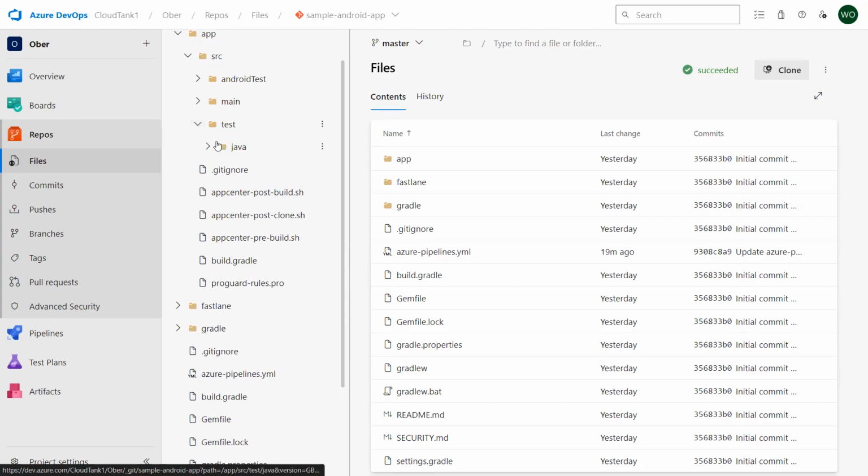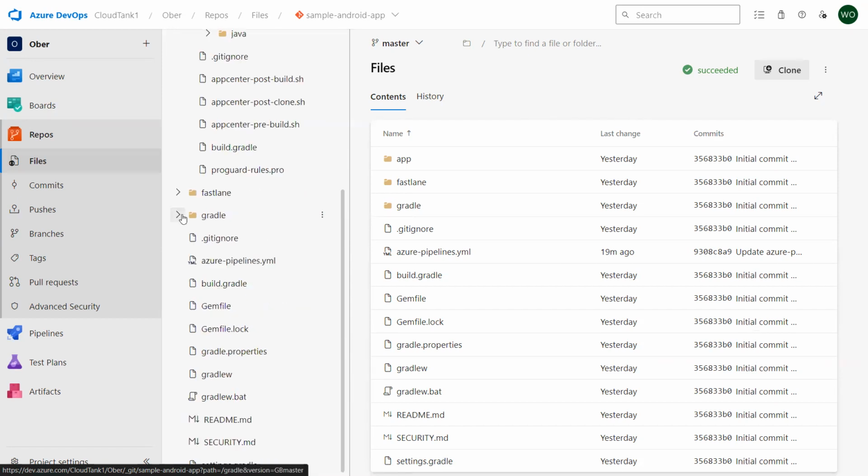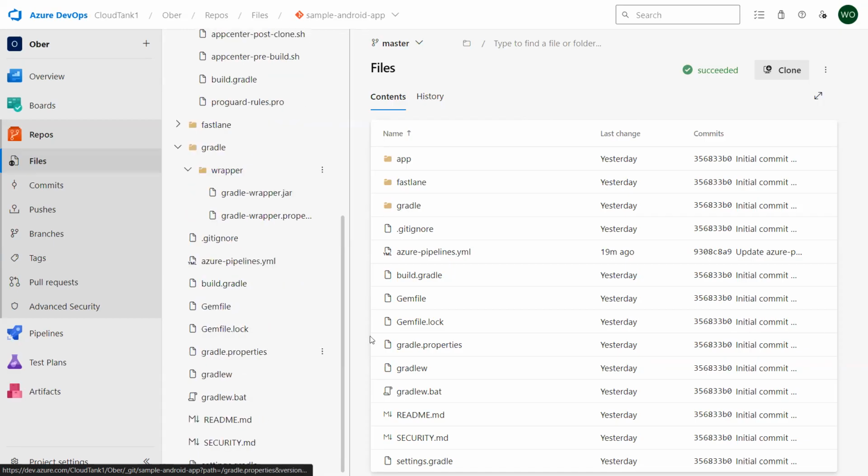Plus you can find the unit testing code as well over here. Okay, apart from that, you can see that I would be using Gradle over here for building this Android application. So this is my Gradle property file as well as the Gradle build file needed for this application to build. Okay, so this sums up my application repository.